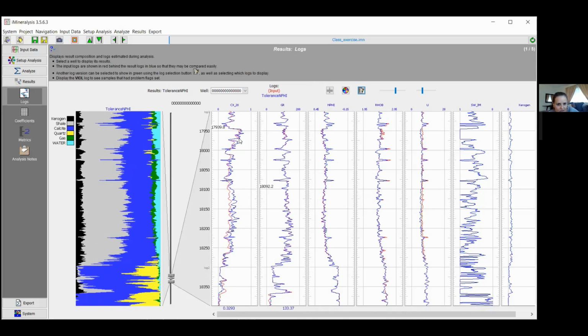And you can see that actually our conductivity got screwed up a little bit. That's probably because it's trying to fit the Phi more and the conductivity less. So you can now, for example, increase the conductivity tolerance, so it can try to fit the conductivity more. You can also think about, well, maybe you don't trust your PE too much. You can loosen up this tolerance here. So this is what we call trial and error.